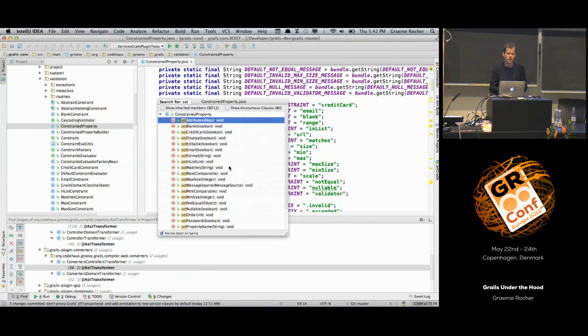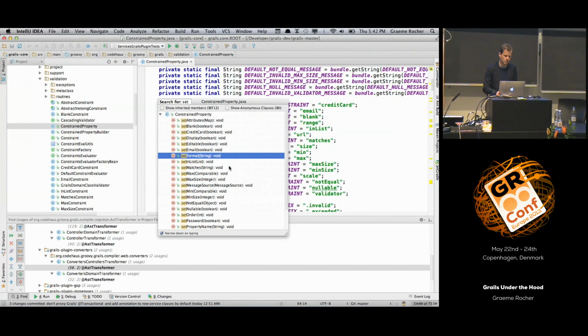Although we have some hard-coded things like setBlank, setCreditCard, setEmail, it's actually extensible, so you can add custom constraints as well as these inbuilt ones.